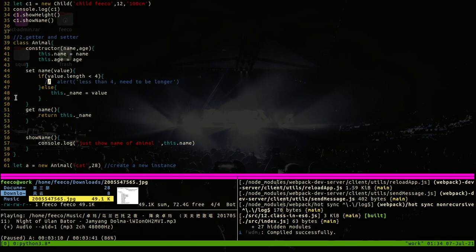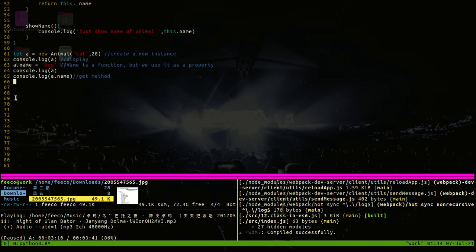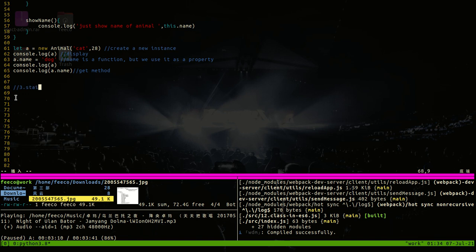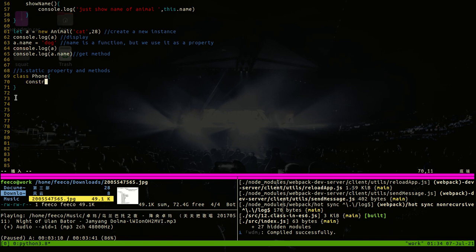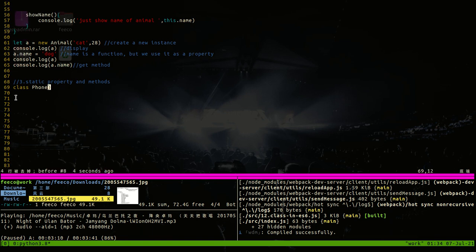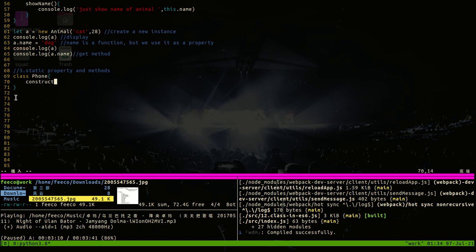The last thing is, again, static properties and methods. We have talked about this before, yesterday, in the class in ES5. So we give it a new class called Phone. Constructor, let's give it brand and color.